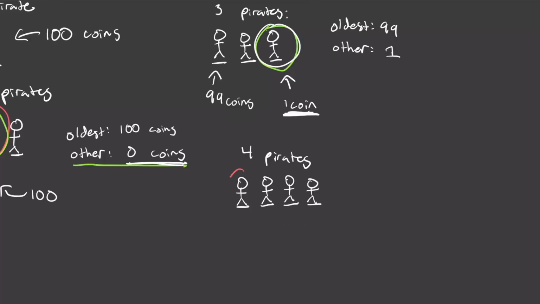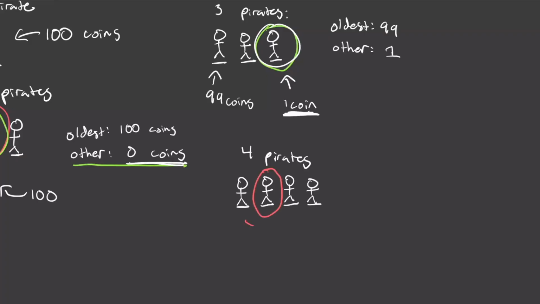Obviously, just like the last situation, this oldest pirate here will not be able to give himself all 100 coins because everyone else is going to vote against it, and then he will die. So he's not going to want to do that. But since the oldest pirate only needs 50% of the vote in order for his proposal to pass, he only needs to convince 1 of these other 3 people to vote for him because his vote counts as well. So he's going to ask himself, which out of these remaining 3 pirates do I have to give the least amount of coins to in order for them to vote for me, right? So let's look at this guy right here.